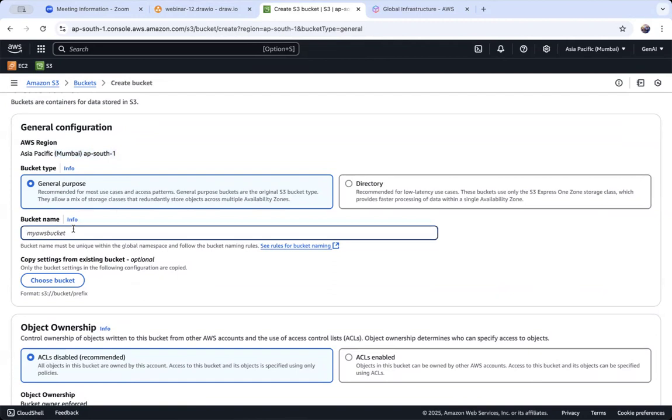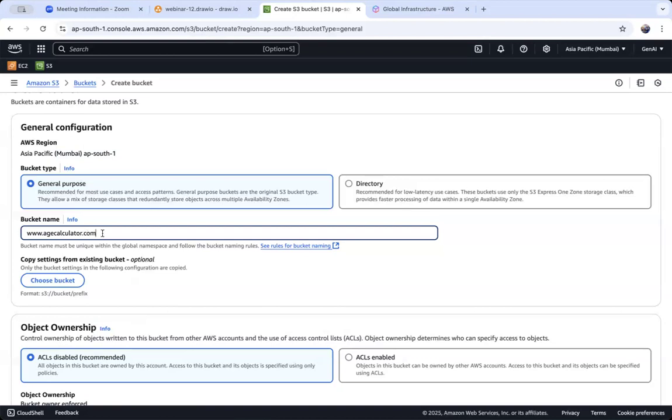Type the bucket name here. Most of the time we are hosting a website, so the bucket name should be the same as your website. Let's suppose we are showing an age calculator, so I am typing www.agecalculator.com, for example.